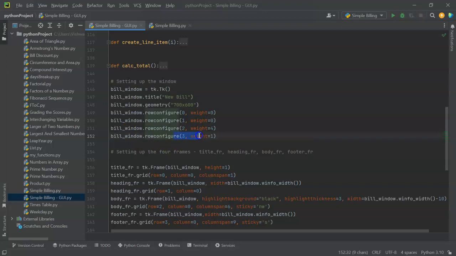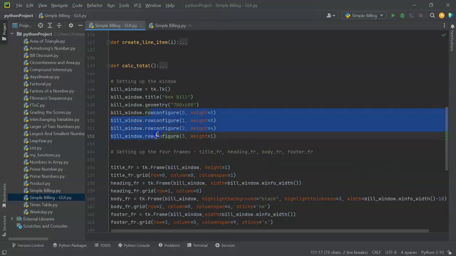And this will be the bottommost, and this will have a lesser weight than the third row in the bill window. In this last row, we are going to have the buttons and the total, bill total.